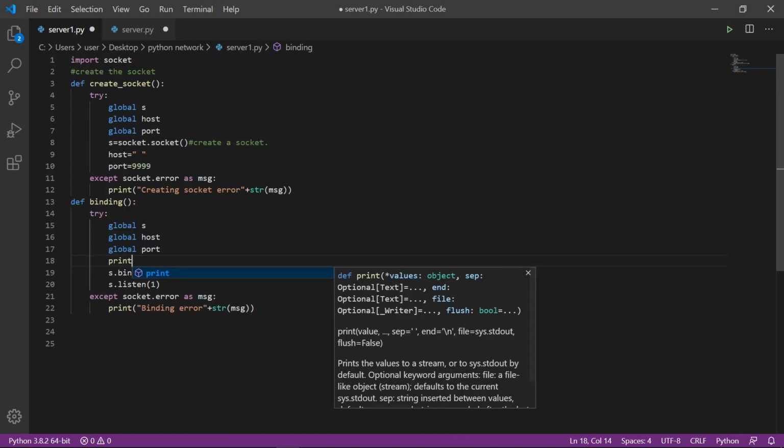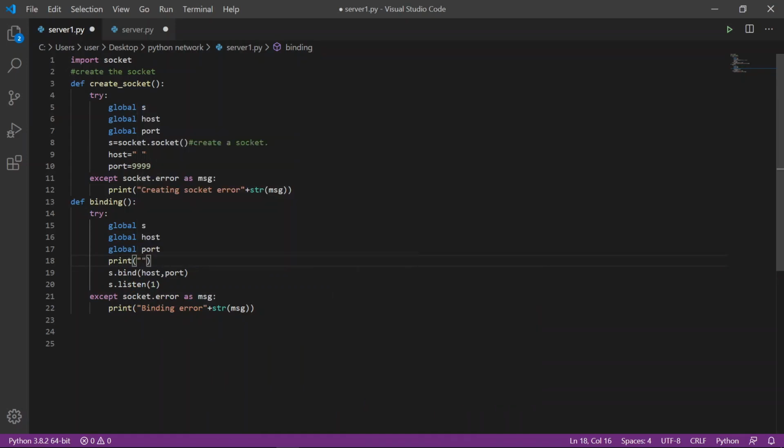Again let's print a message for binding.